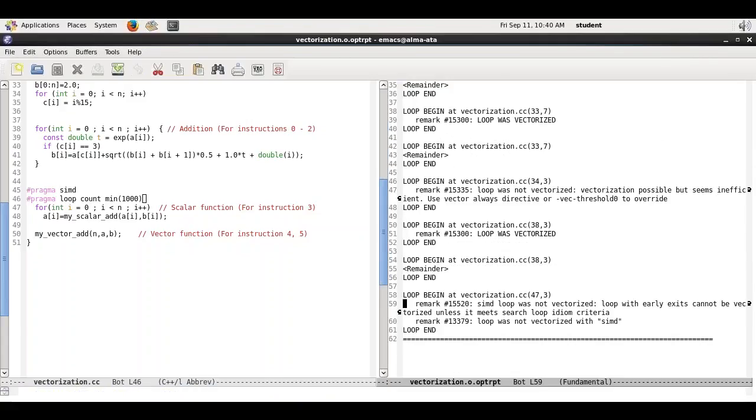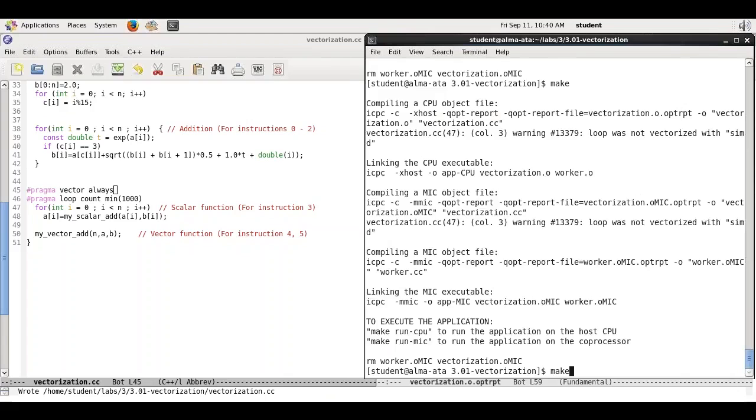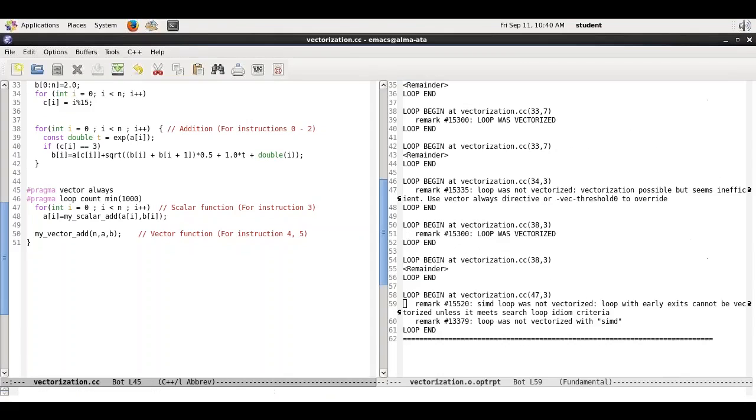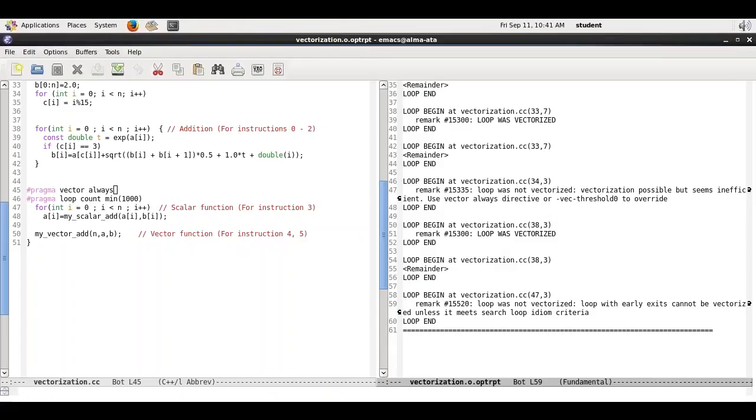No, unfortunately this doesn't work, and I don't think that this is going to help either. What about ignore vector dependence?